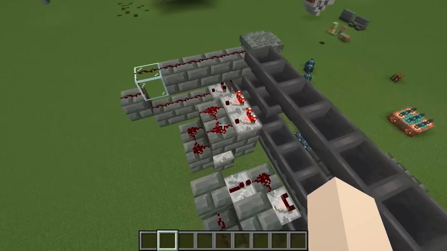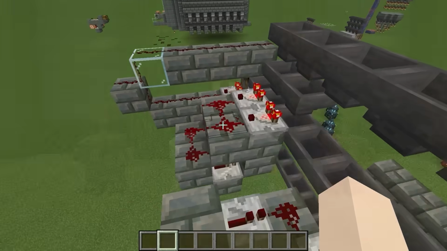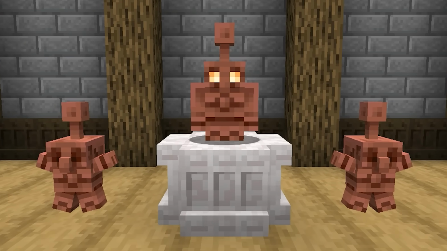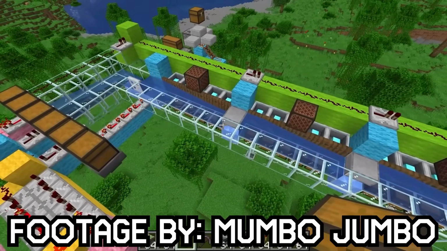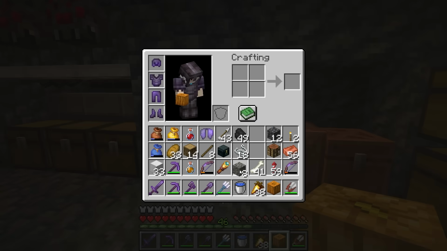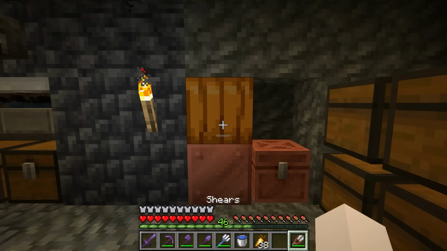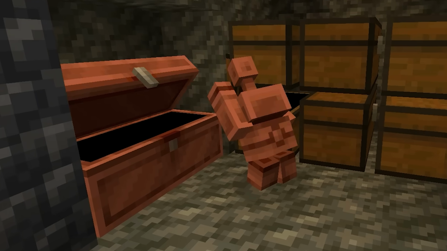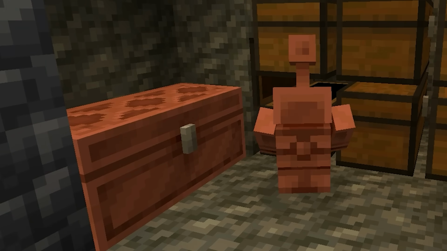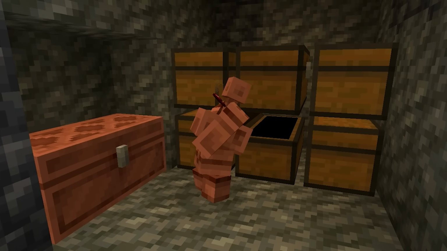Of course, it was already possible to make item sorters using redstone, but the copper golem makes item sorters more accessible for players who don't understand redstone, and in some cases more efficient than the redstone designs. To get a copper golem, you simply have to place a carved pumpkin onto a copper block, which will summon it and a copper chest. Every so often, he'll look inside this copper chest for items, and if he sees one, he'll take it out and try to put it in a nearby regular chest.